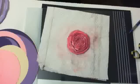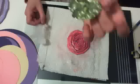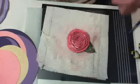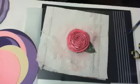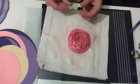Okay. I have a sparkly leaf that I made. So there's my sparkly leaf. And of course I have a feather because I have to have feathers. And I like to put, I'll actually need 2 leaves. Darn it, I hope I have another sparkly leaf. I need to dump this container. I can't find anything. Okay, let's not do sparkly. I don't have 2 of those. Switching. I got you guys all excited about the sparkly leaf, but I have these we're going to use.